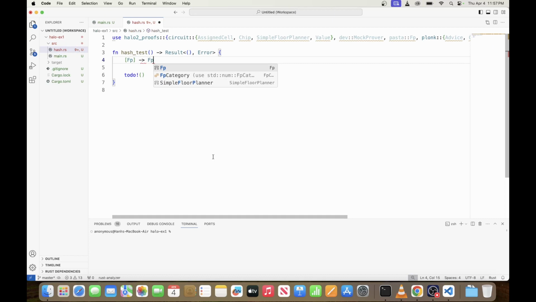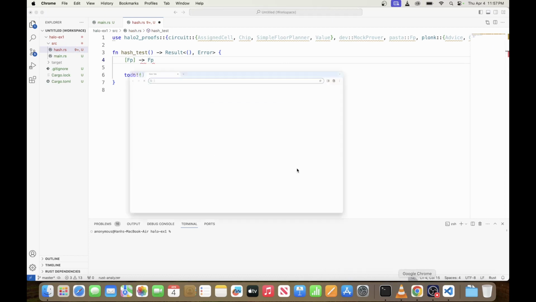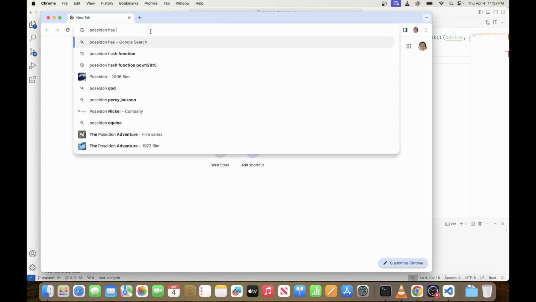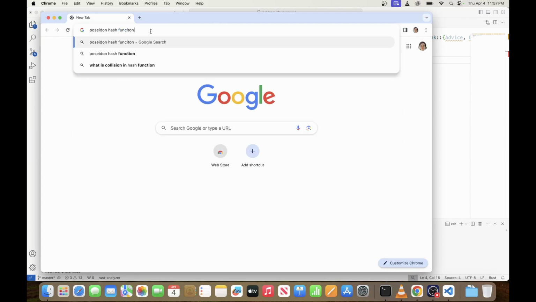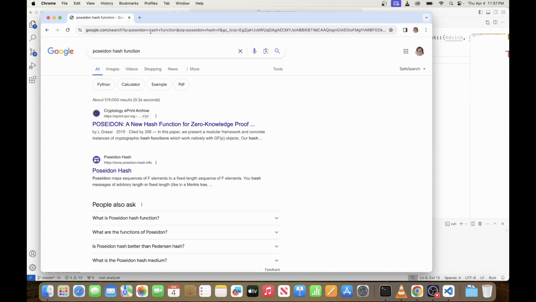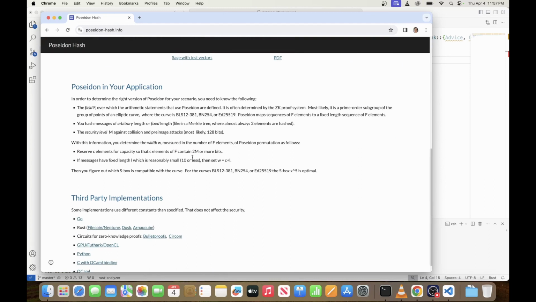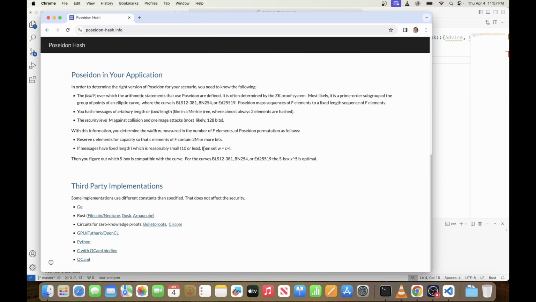Let's actually pull up Poseidon if we can. Poseidon hash function. It has a few parameters. It has this notion of an S-box, and the S-box is, I think, just something with x to the power 3 or x to the power 5.